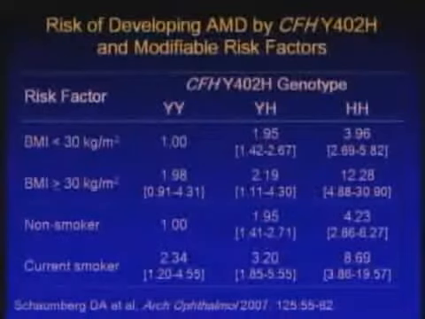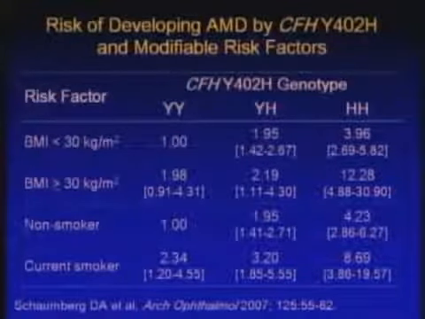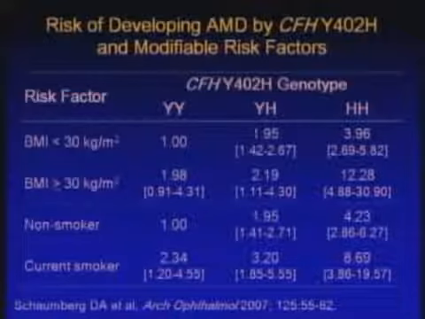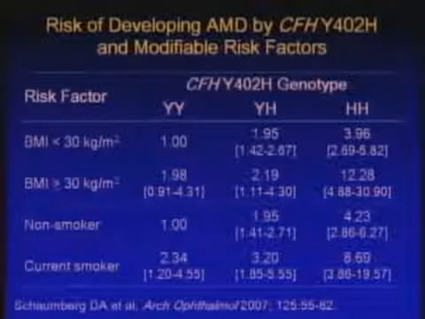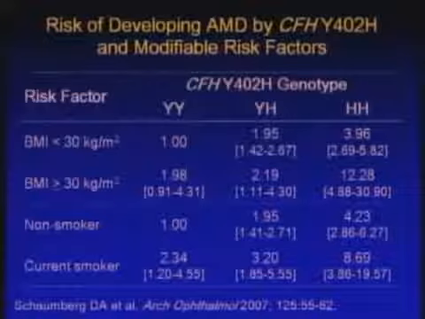What was interesting about this variant was that it was then taken forward into the Nurses' Health Study, and various environmental factors that might be interacting with this very strong risk factor were examined. These are data, Schaumberg et al. published these. These are data that are available in any cohort study and that could be looked at for any of these SNPs, if they've typed the SNPs, and it is work that is begging to be done and really needs to be looked into.